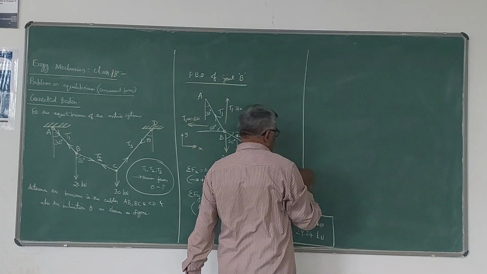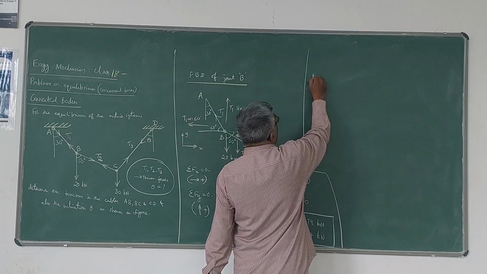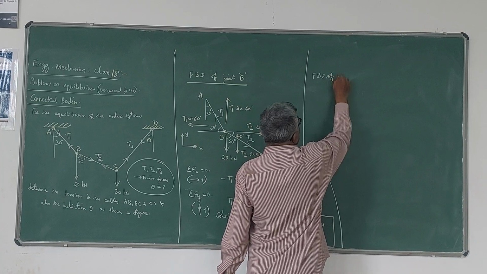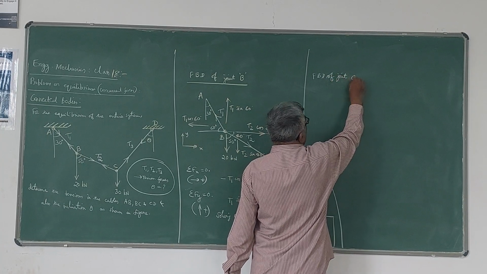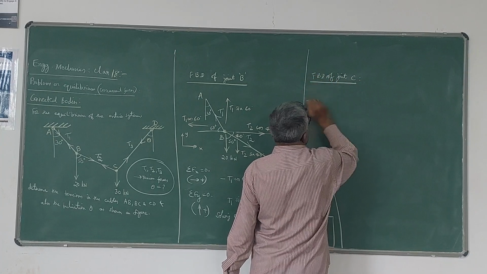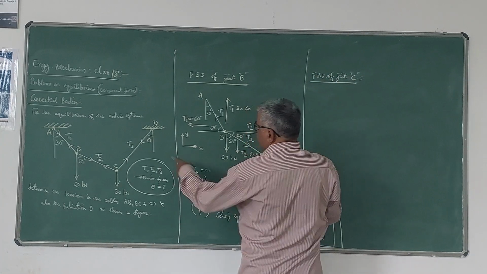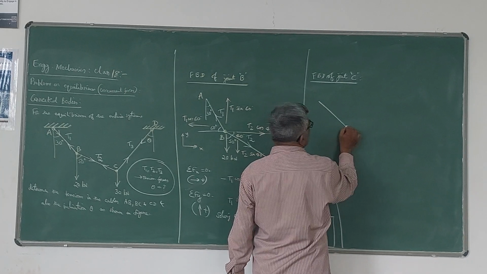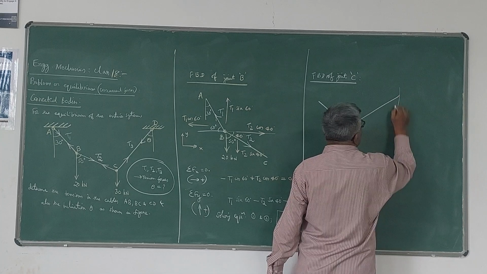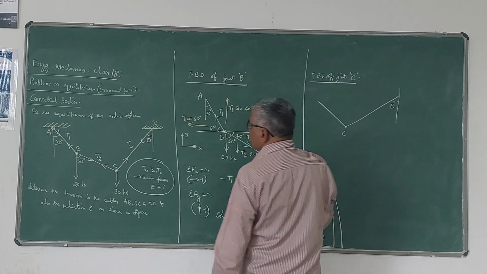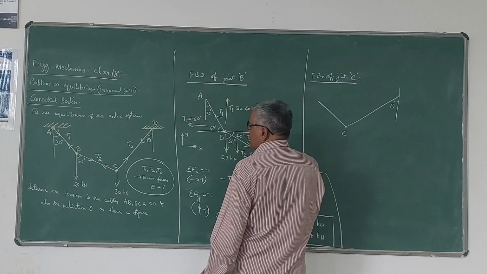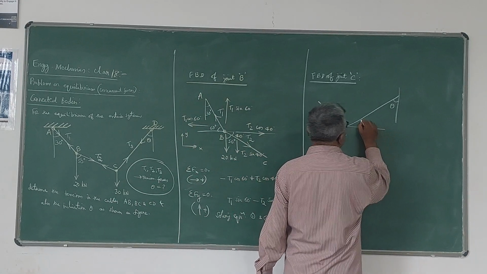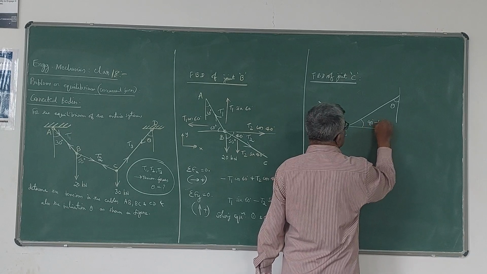Next, on similar lines, you write down the free body diagram at joint C. There also two members are meeting. So here, what happens? Joint C is here. So B will be here and D will be here like this. And this angle he has given as theta. And here, of course, when that becomes theta, if you draw a horizontal, this becomes 90 minus theta.